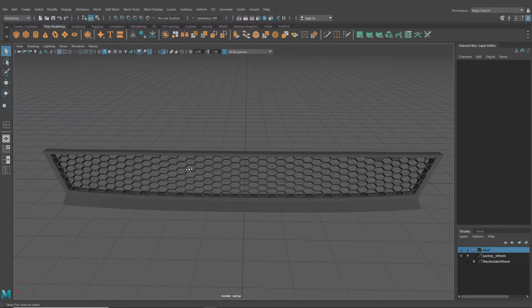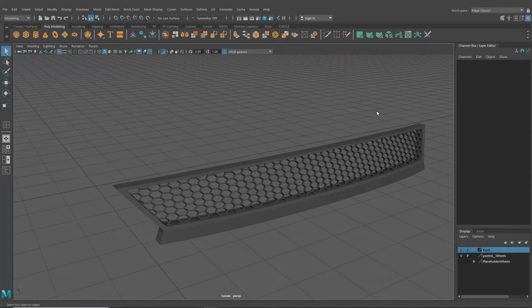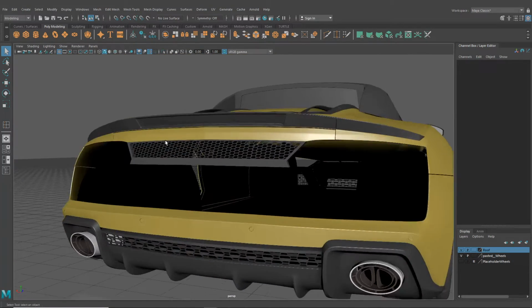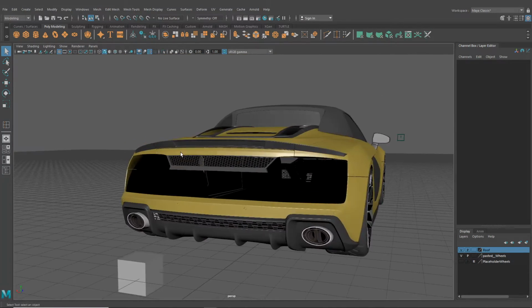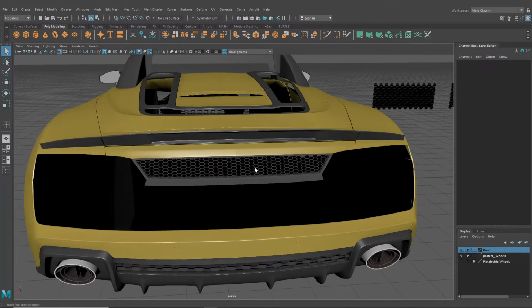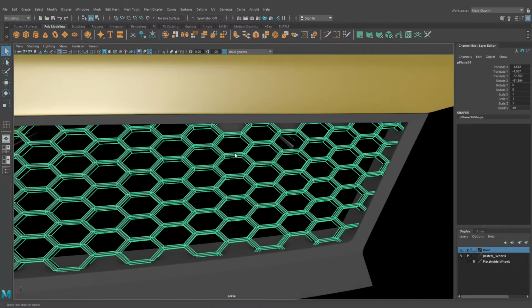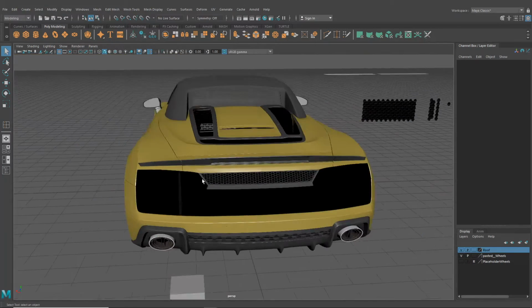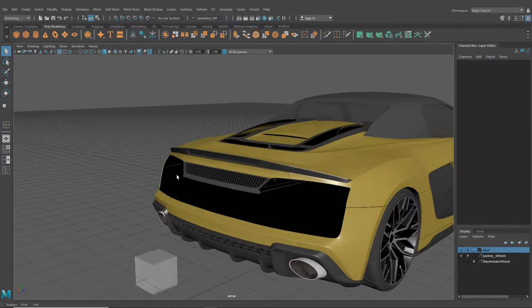Okay then guys, so that's us back. So I've got that all trimmed down and looking nice then inside here, which is good. So we can see that whole bit there is looking really, really cool inside. Looks like I might have actually missed a couple of faces here. It's a little bit of a pain, I'm sure you guys would agree as you go through there, just to get those details in, but I think we're looking good. Okay, so we've got our honeycomb running around as part of that, which is cool.